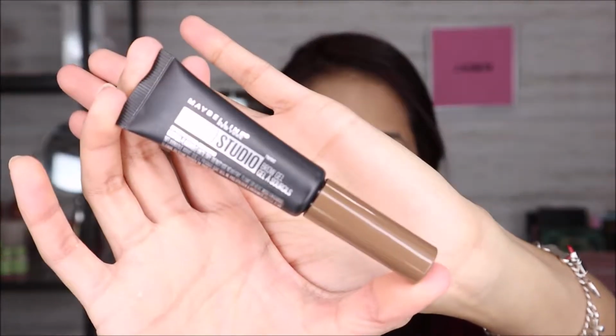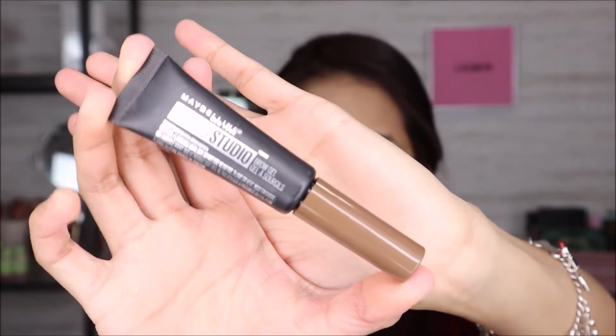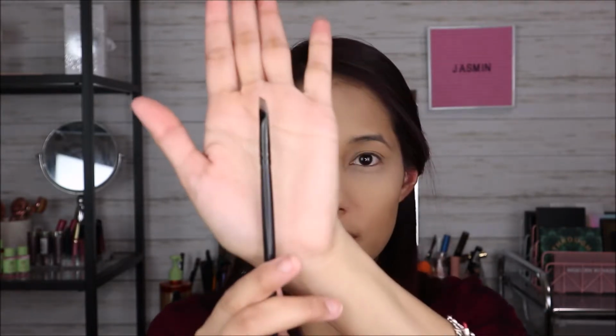The next up are my eyebrows, and I'm going to be using the Maybelline TattooStudio gel in the shade medium brown, and I'm going to be using it with a small angled brush.